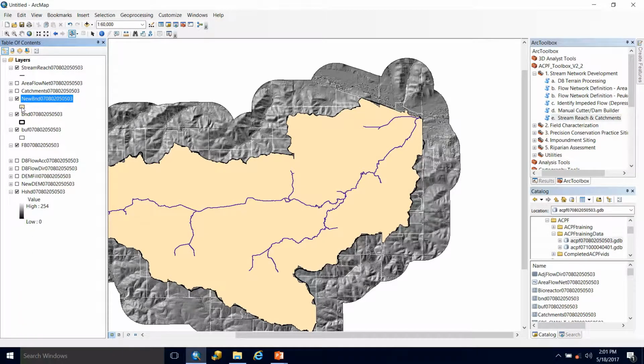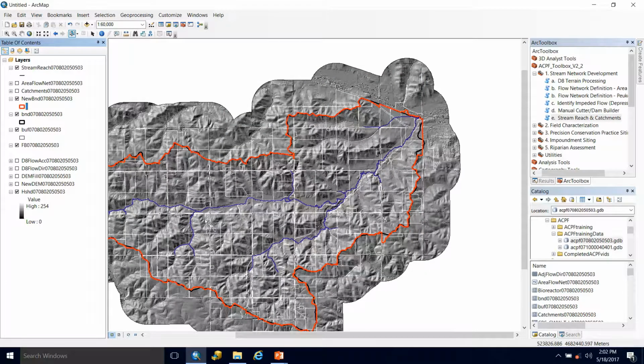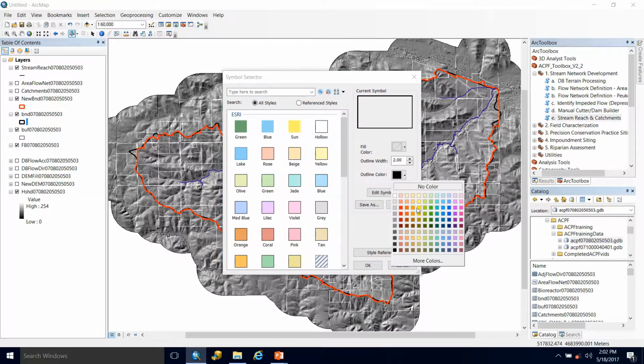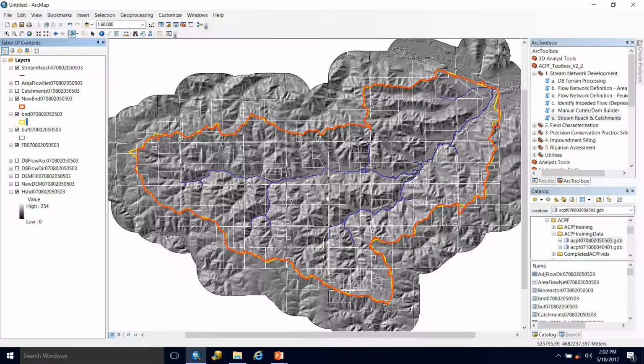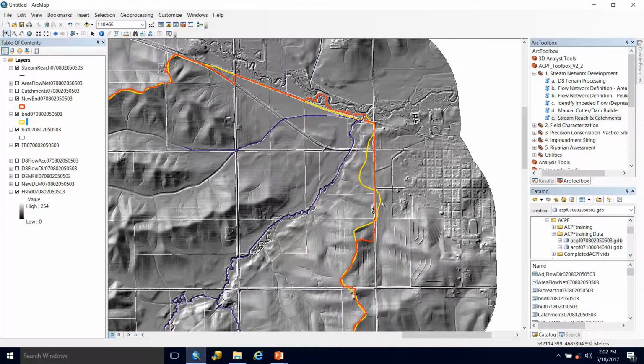Then we have our new watershed boundary. I'm going to make this hollow and make the border a brighter color so we can compare it to our old watershed boundary. And I'll make my old watershed boundary bright yellow. Okay. So these match up fairly well. There can be cases where your new watershed boundary is pretty different than your old one. And in that case, you may want to evaluate the new to the old, which one seems more appropriate, and see why there are differences between the two. But this one doesn't have too many differences going on.